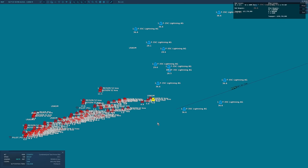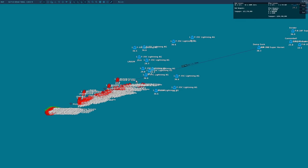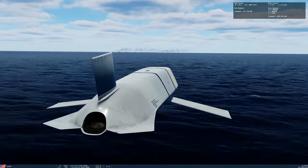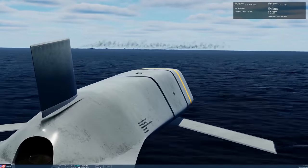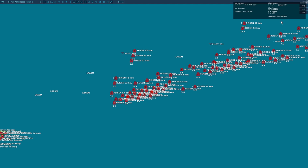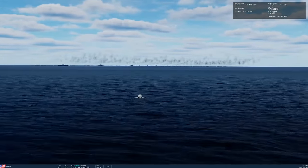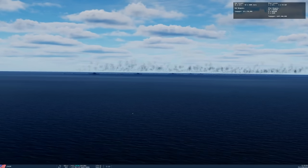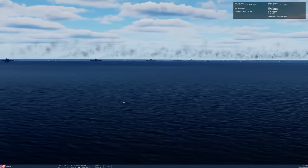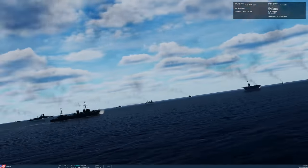Will the ships try to fire at the LRASMs? I actually don't know. These air-to-ground variant aircraft won't attack the F-35s - an air-to-ground variant will only ever do air-to-ground unless really threatened, so they're going to go and bomb the carrier. I've painstakingly set each missile to go for a different ship - I know that sounds easy but believe me it's not. First LRASMs going in now. Total expenditure 200 million so far to the US taxpayers. It's turning... yes! Now all we have to worry about is damage - one of these would sink a World War Two carrier, cruiser, or destroyer easily. Whether it sinks a battleship is something for discussion.